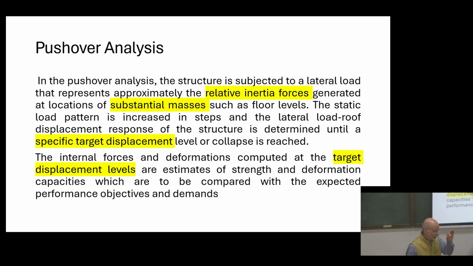Mx double dot plus Cx dot plus Kx is equal to something. So what is Mx double dot? Inertial force. So acceleration is there, mass is there. So that is why it is absolute. Why is it absolute? Because the inertial force we apply is absolute. The x which we are talking about in Mx double dot is absolute.